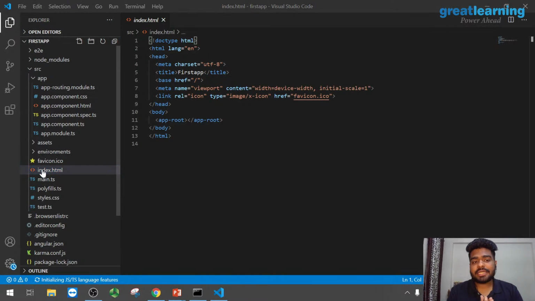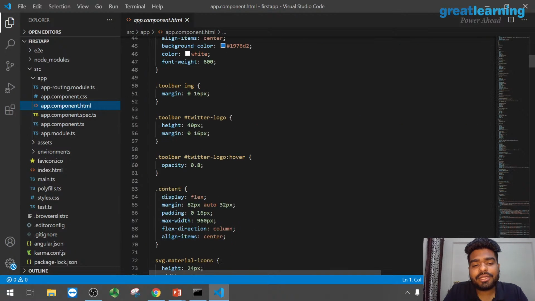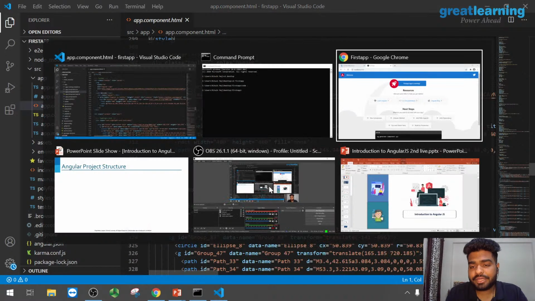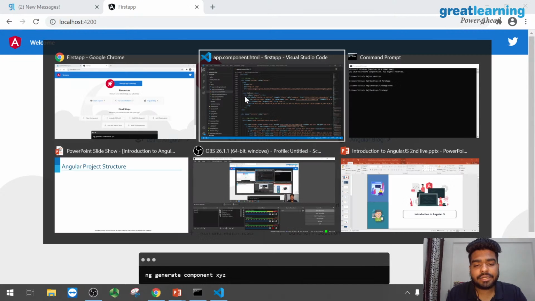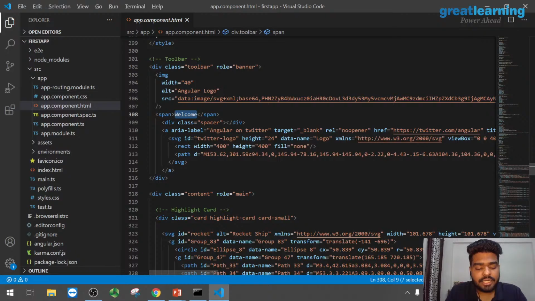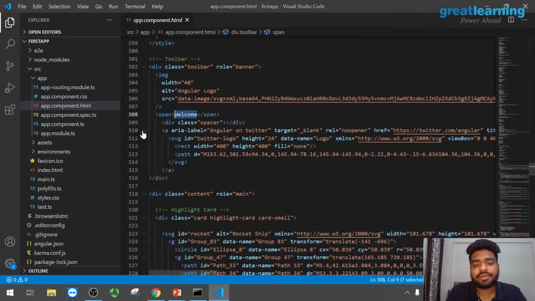Okay, now let me tell you how this is working. You must have understood that in the app.component.html, you can see all these HTML codes are already written, and these HTML and CSS codes are nothing but presenting you this application. If you don't believe, have a look. So you can see here some headers and footers are given and the content is given, right? Have a look here. If you see here this Angular logo, right, then it's written here welcome, right? If I go back to my web page, you can see here it's Angular logo and there's a welcome. So it is a proof that this web page, the commands are written here only, right?